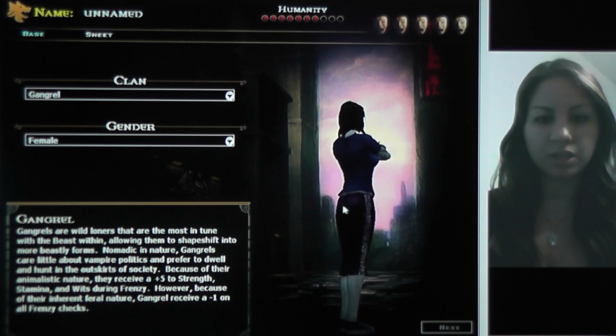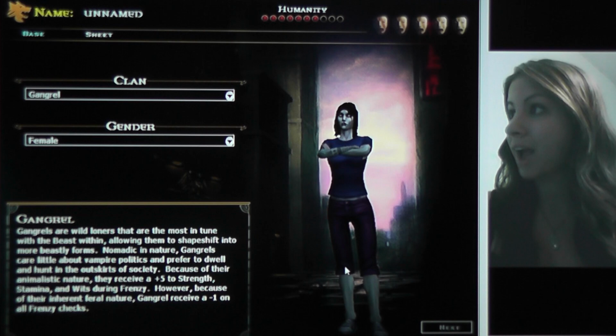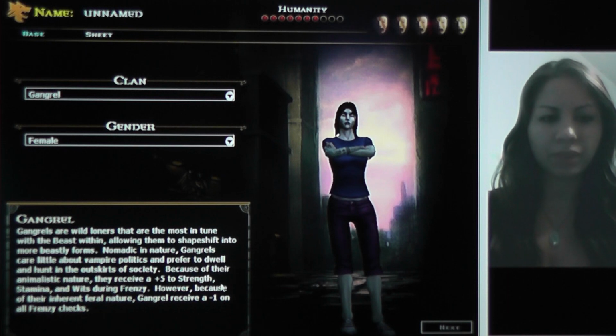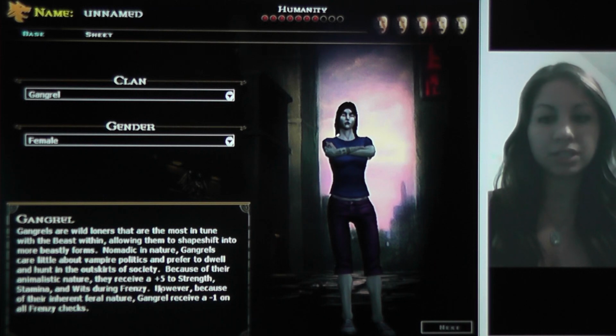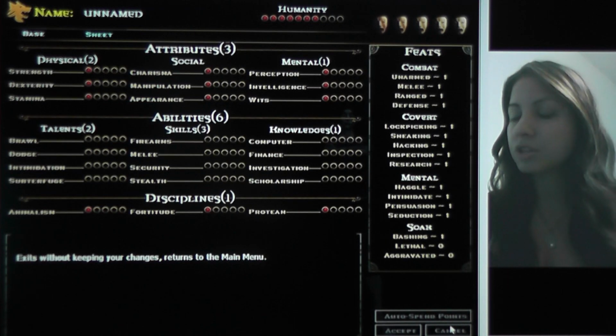And I mean, she's not much to look at, unfortunately, but we don't have to look at her because it's first person. Well, I think most of it is. I can't remember. Anyway, because of their animalistic nature, they receive a +5 to strength, stamina, and wits during frenzy, so that's very cool. But they also get a -1 on all frenzy checks. So let's go ahead and do the Gangrel so we can get going here.